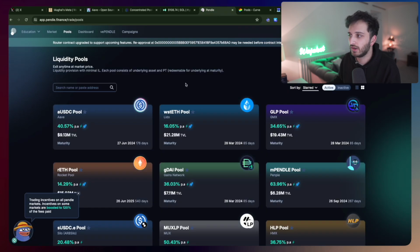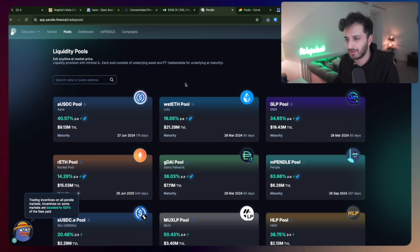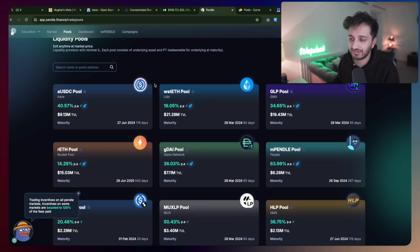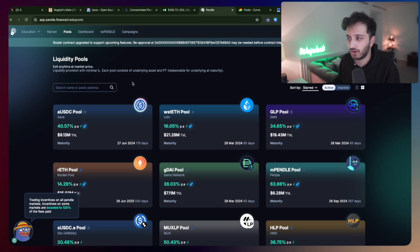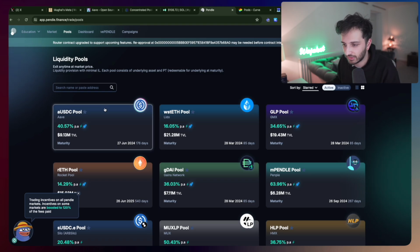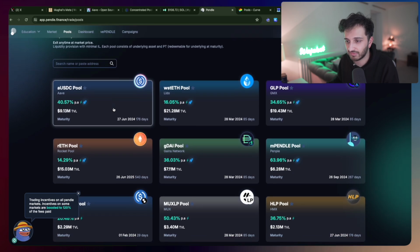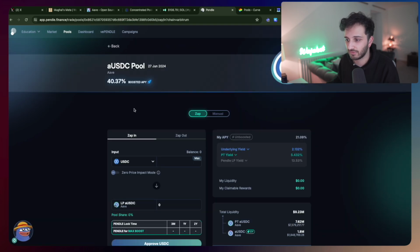Next, we're going to talk about Pendle. Pendle has always been one of my favorite protocols around. We've done a deep dive. We've covered them many, many times. Essentially, Pendle have these liquidity pools where you can provide assets and get paid predominantly in Pendle tokens. Now, Pendle have also got a bunch of Arbitrum tokens that they've got from the short-term Arbitrum incentive program, and they're dishing these tokens out to people who provide liquidity. And you can see that some of the yields for some of these pools are really, really high because of this.